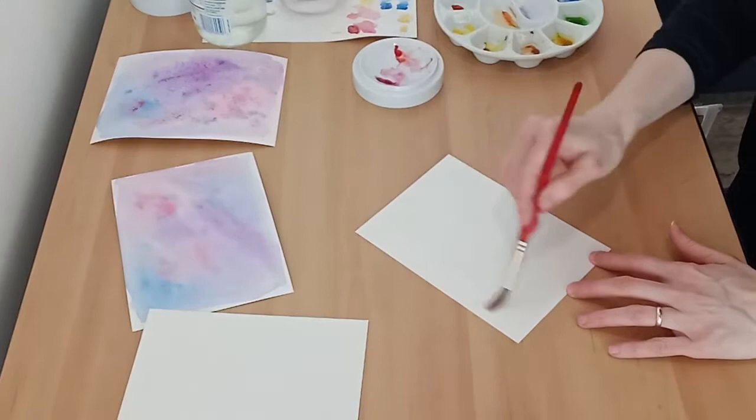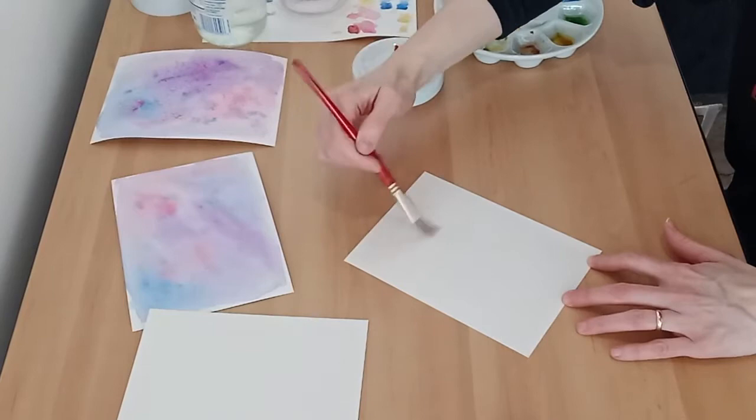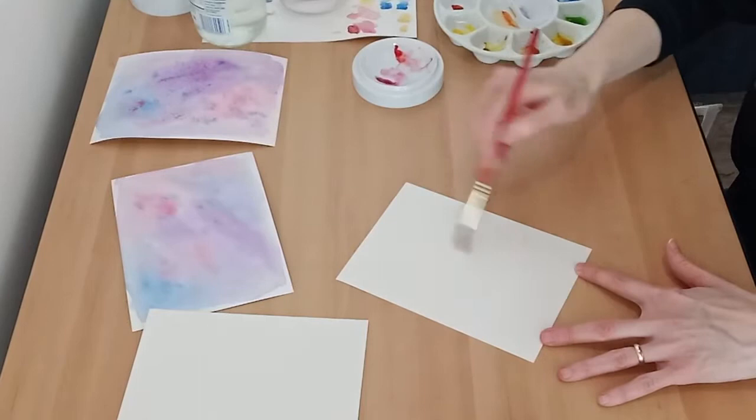I got salt all over my table. That's all right. Painting's a little messy sometimes. That's okay. Watercolor's nice because it washes out of everything most of the time. Some watercolors have a little bit of an oil base and they're harder to get out. But most watercolor just washes right out.